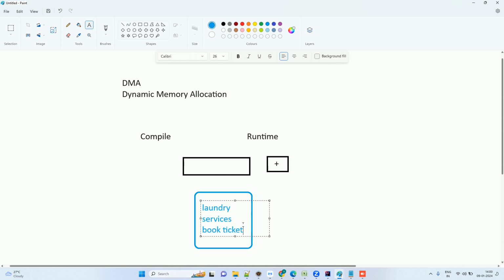So here, as I click on the first plus, allocate memory for that task. When I click on the second plus, allocate memory for that task. When I click on the third plus, now I don't know how many times which user will click the plus. So I cannot predict. One user who is very busy can click 20 times, and one user who is not busy will click only once.